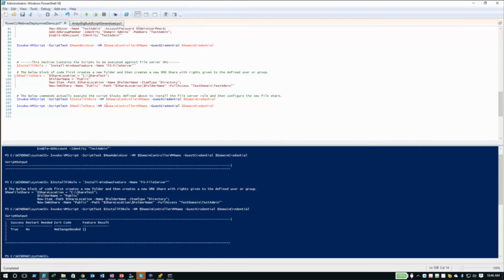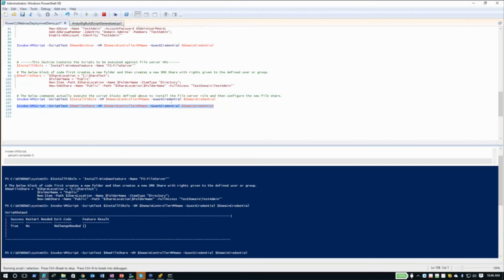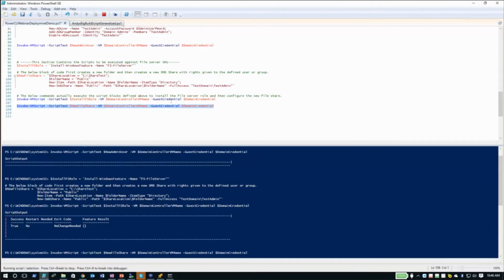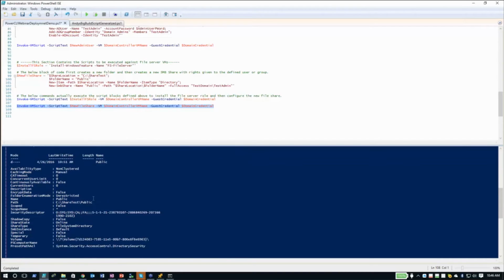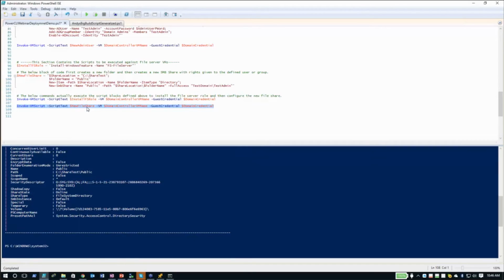And then down here, we're going to do the same thing, Invoke-VMScript, but this time we're going to create the SMB share inside of the VM. And remember, this doesn't require a network connection on the VM. So from a deployment perspective, being it's reaching into the VM through VMware Tools, that's really helpful because now we don't have to wait for a network connection to actually make deployment type changes to our virtual machine. So you see we got some output there based on that last Invoke-VMScript.